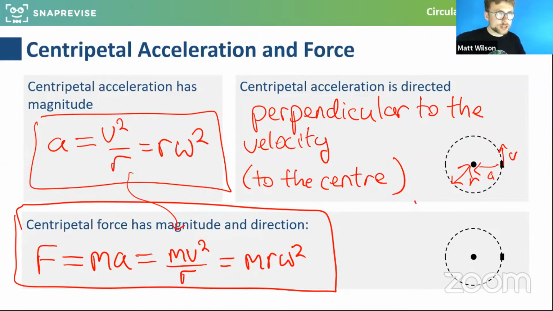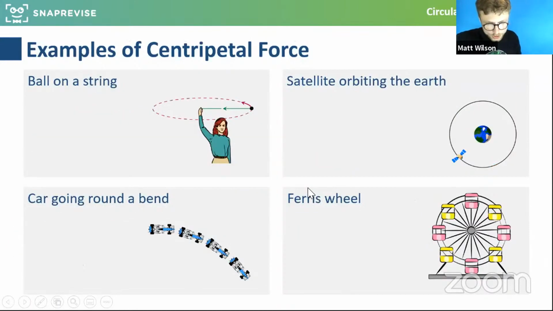Now we'll do an exam question where we use the formula. But let's just look at some examples first. So we're going to look at some examples of centripetal forces. Centripetal forces are forces towards centers of circles that allow us to move around in a circle. So for example, let's say I'm swinging around a ball on a string. What is the centripetal force? What is the force towards the center of the circle that is causing this object here to keep changing its direction and move around in a circle?